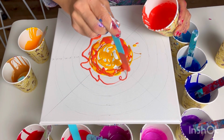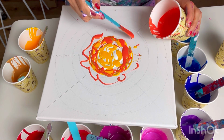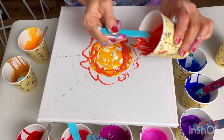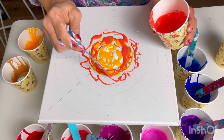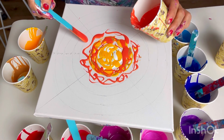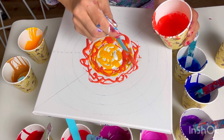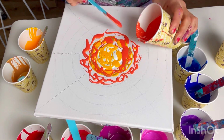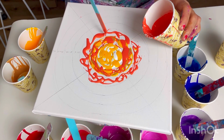And the reason I'm doing it all over the place like this is because with each swipe, then I'll pick up lots of bits of each colour. If I did circles of the paint, I would get rings, and I don't really want rings of colour within each swipe. I want it to be quite choppy and irregular and just a better mixture.